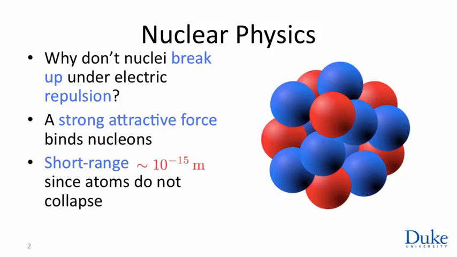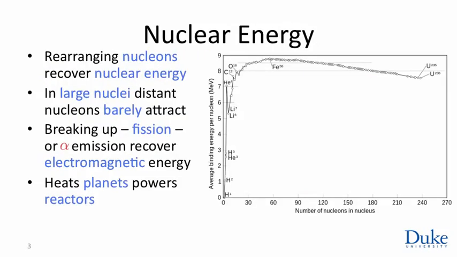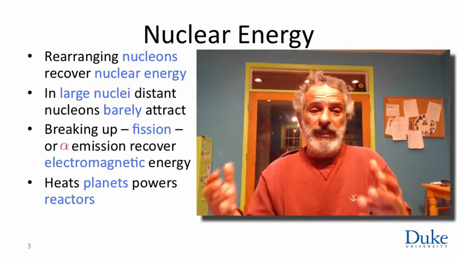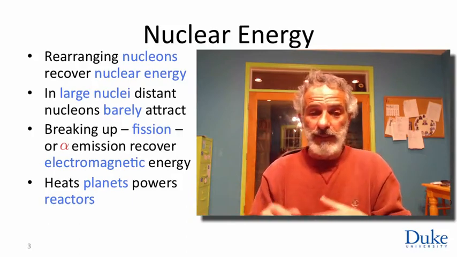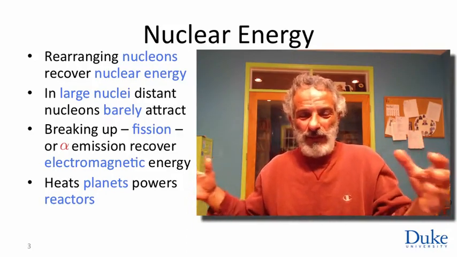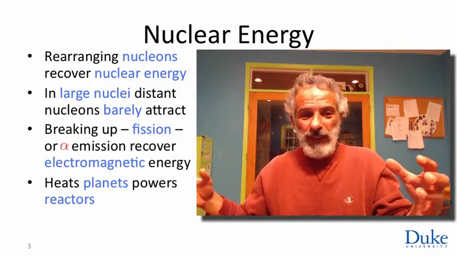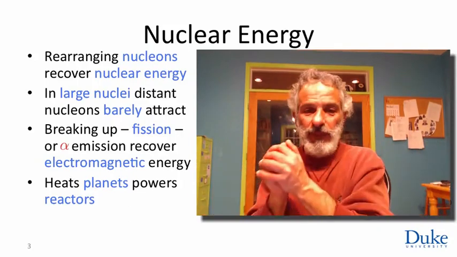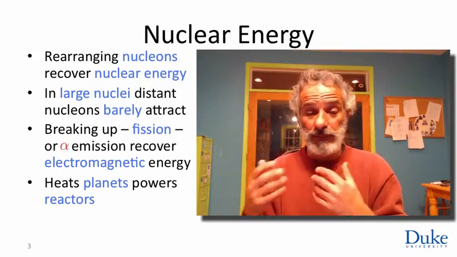We have this very strong force. This brings up the idea that maybe just as rearranging electrons led to the liberation of electrostatic potential energy, maybe rearranging nucleons inside a nucleus can liberate nuclear energy. The way to parametrize the amount of potential energy liberated in creating a nucleus, similar to the way we computed the gravitational energy liberated in creating the sun, is to say imagine starting with a bunch of nucleons, put them together. You'll have to input a lot of energy to get them close to each other because at large distances, the electrostatic repulsion will dominate. But once they get close, there's a strong attractive force. They'll crash into each other and liberate a lot of energy, producing a nucleus.